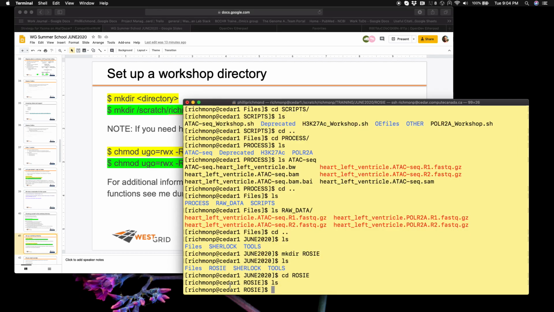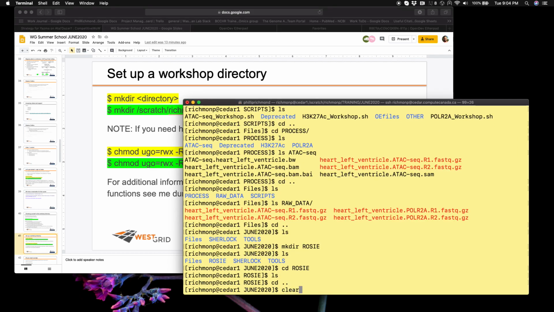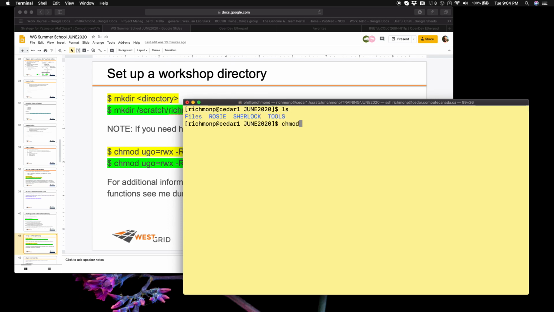So we can do that if we back up. We'll do chmod user group and world read, write, and execute -r on this new directory Rosie.